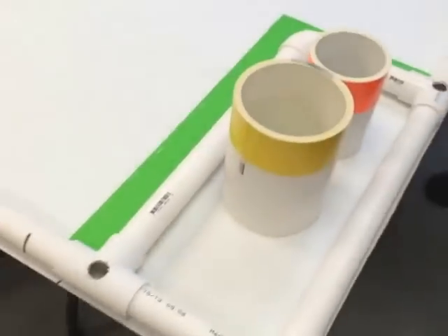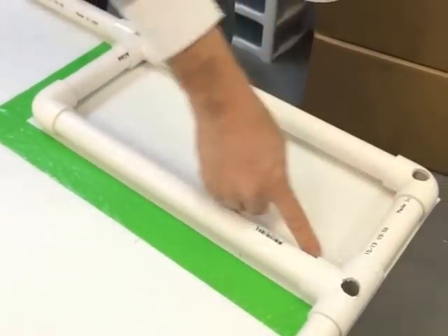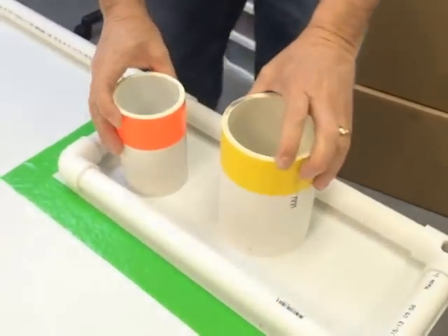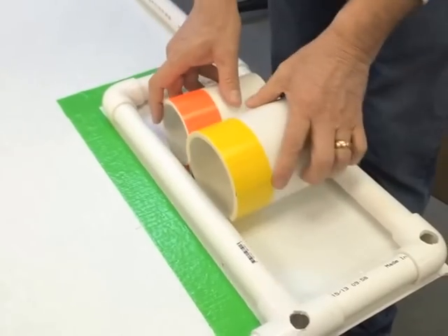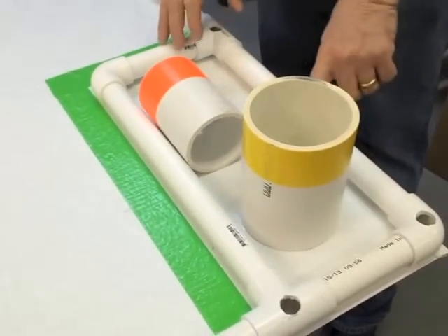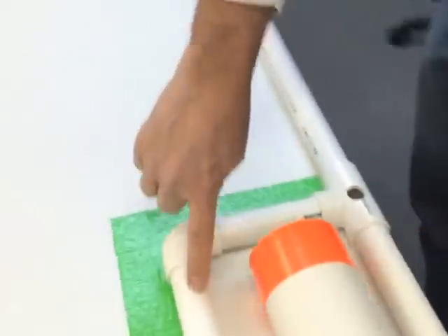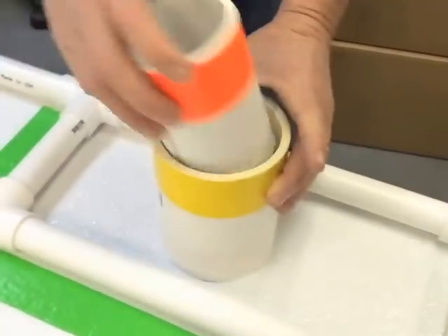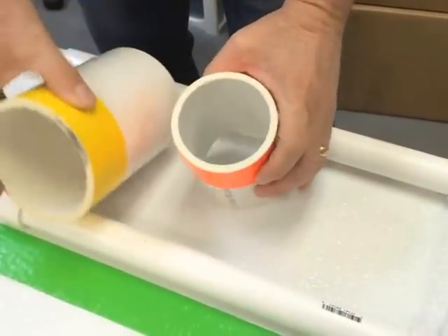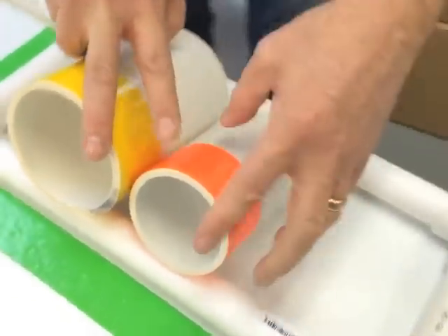Down on the other end we have the fine motor skill area, defined by PVC around it. Within this area you have two containers — one yellow and one orange, one bigger than the other. These can be placed prior to the start in any manner the students choose, as long as they are touching the surface of the table and not extending past the vertical projection of the inside edge. Extending past that vertical projection would be illegal.